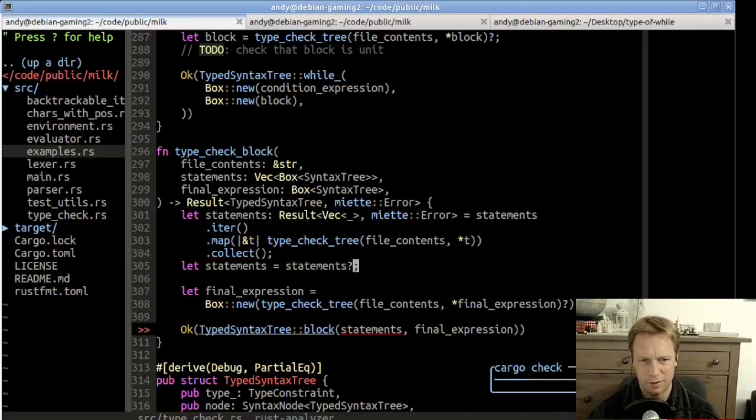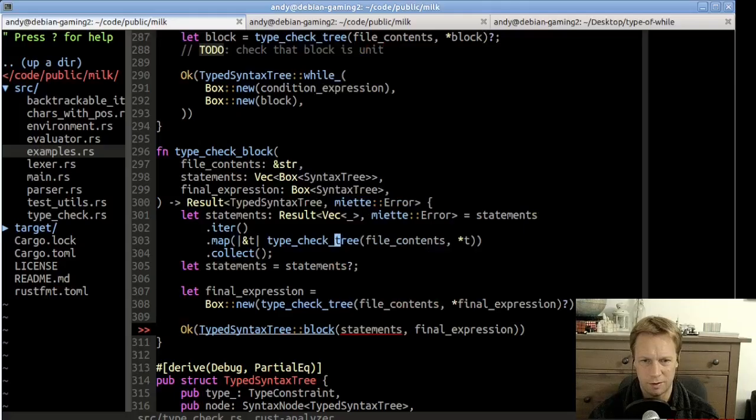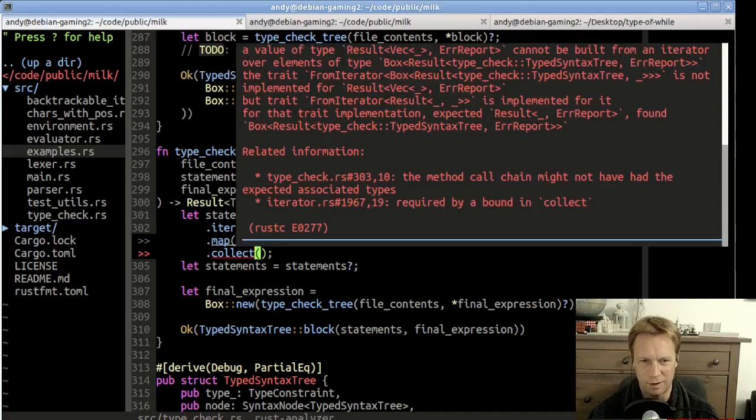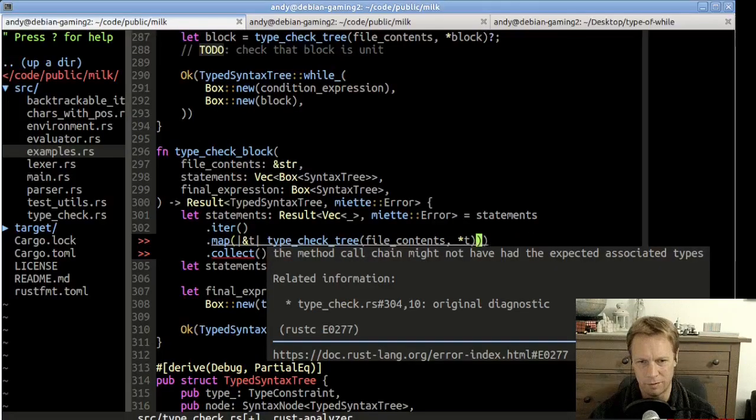So that's just saying, first of all, collect it into this result type, and then just immediately return if it's an error. But this is still not the right type because it's a vec of type syntax tree, and it should be a vec of box type syntax tree. So what if I try and box it? Now, yeah, if this doesn't work, it shows that I had too much faith in the magic of collect, that it could somehow do this. That's right, it can't. So I guess, well, basically the cleverness of collect is that it can take a list of results and turn them into a result of lists.